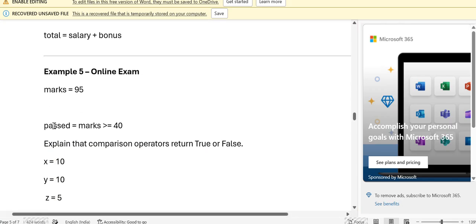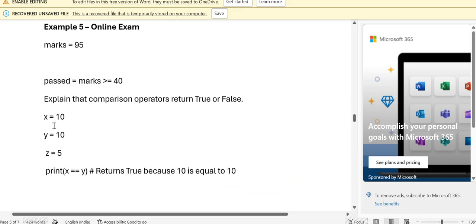Marks you can see, and then you can see if someone has passed or not. So you can just put a greater than or equal to sign, that if the person has passed, then you can write a line, print pass, else print fail. Then you can simply know whether the person has passed or failed. You need not see everybody's marks individually.